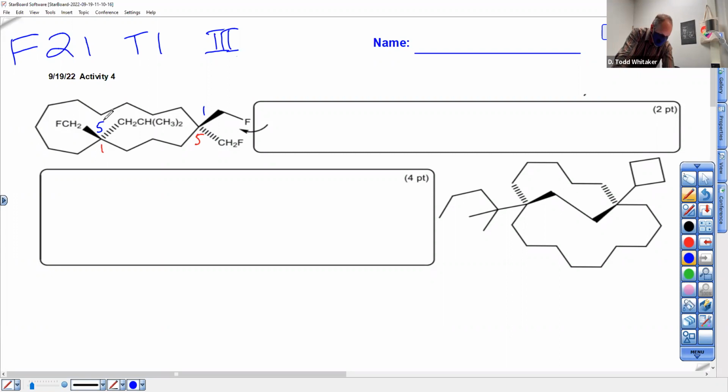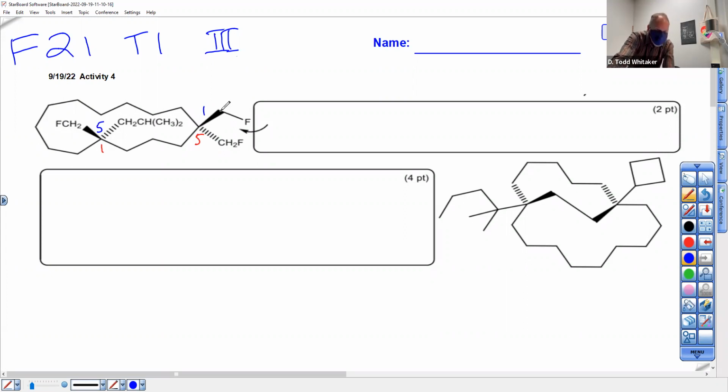1-difluoromethyl. No, the group on 1 is a fluoromethyl. I do not see 2 fluorines on the group. There's another one. That's 2 groups called what? I only wanted the name. There are 2 identical, there's actually 3 identical groups called what you're about to tell me. I need the name. If you write CH2F on a nomenclature question, you lose a half point.